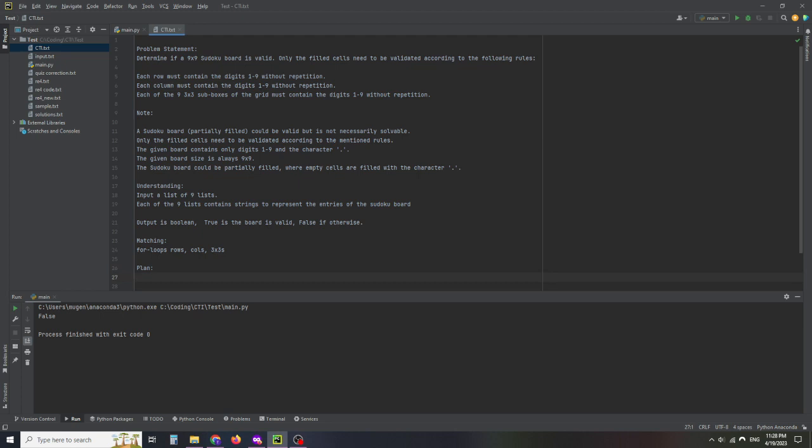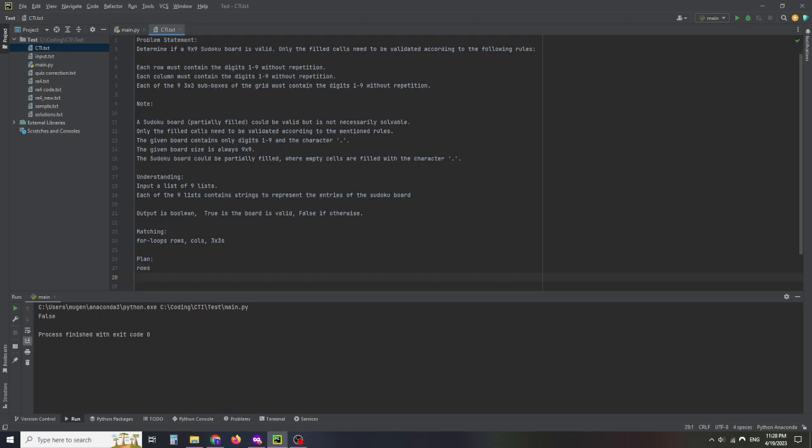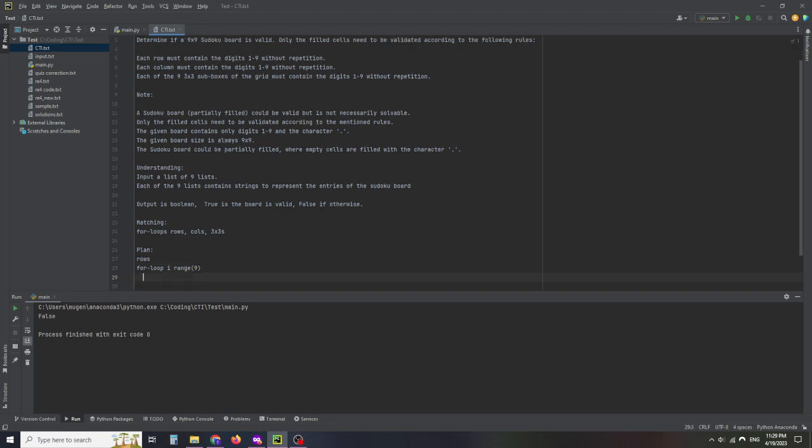Well, in any case, the plan is I need multiple for loops, so let's deal with rows for now. If I want to check just the rows, I'll need a for loop. I represent the row number, and there are 9 rows, so 9.